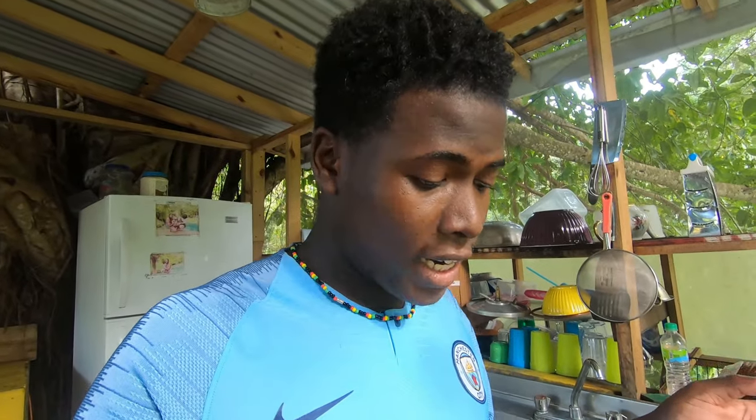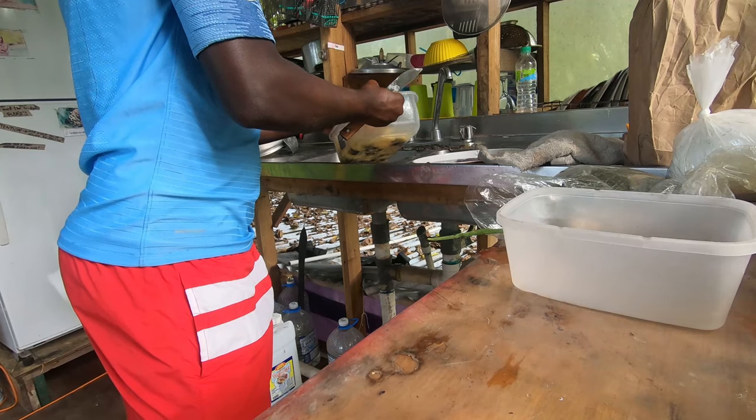Today I'll be in their kitchen whipping up something. Maroon, so now I'm going to go ahead and I'm going to try. So right now I'm going to go ahead and clean the ackee, so I'm going to have it ready for preparation.